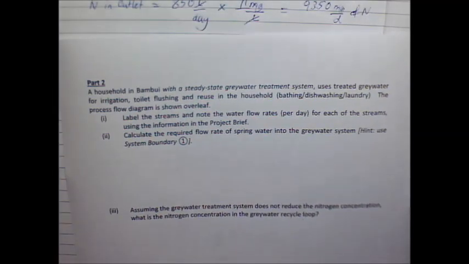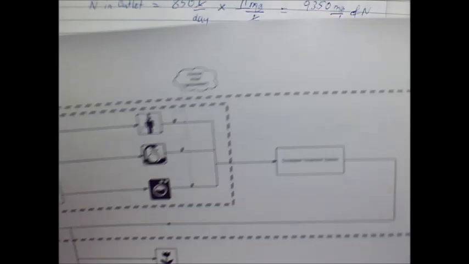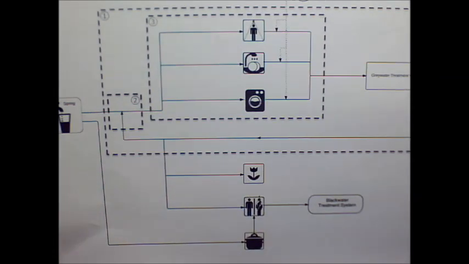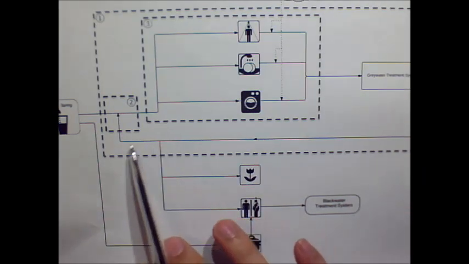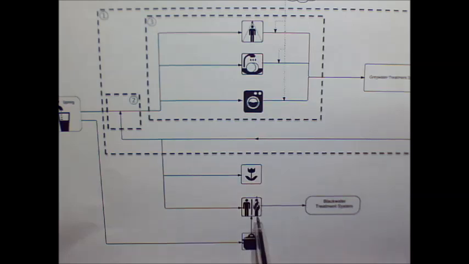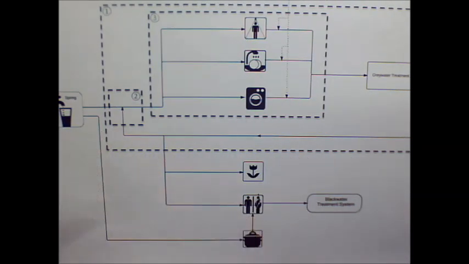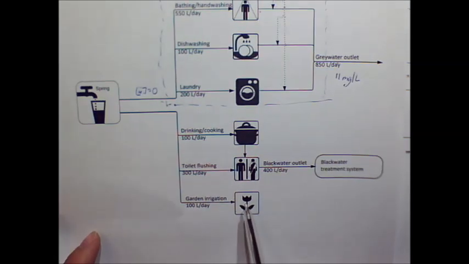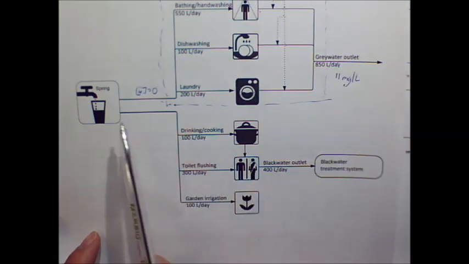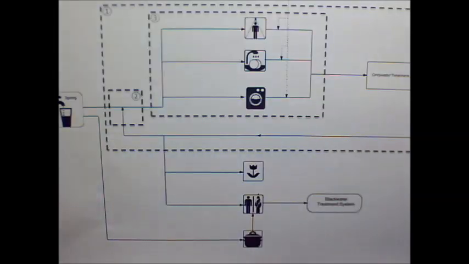Going across, we go to part 2. And in part 2, again, we've made it simple for you by drawing the diagram that we mean here. The important thing to note about this diagram is it's different from the first one, in that this part here is different, coming off. The plants being watered and the toilets are coming from the system itself, not from the spring water. Whereas if you look over here, the plants and the toilets were supplied directly from the spring water coming down. So that's a key difference over here.